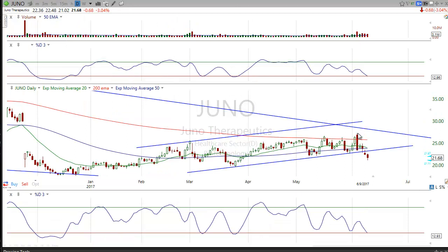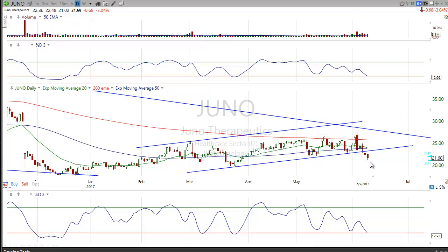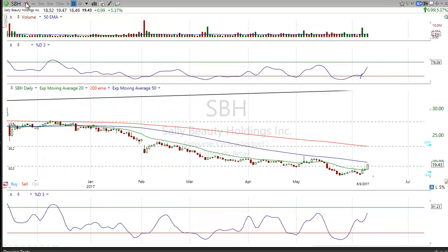We actually got in on this move here, and we took it off on the gap up the following day. And since then, it's been selling off. So the chart tells a different story for what we actually traded on it, and that was a news event or an insider purchase event. And same thing with some other ones, the SBH, a recent one. Look at that one. Continue to push. So we're going to look for some more good setups from him next week. And we continue to just rotate back into the ones that are setting up in our favor.